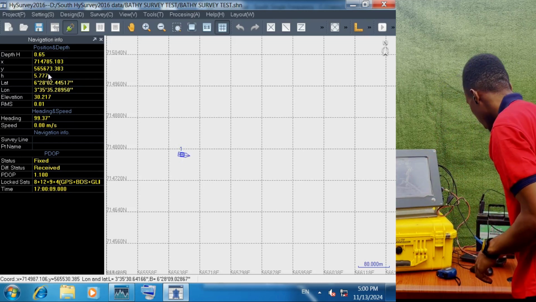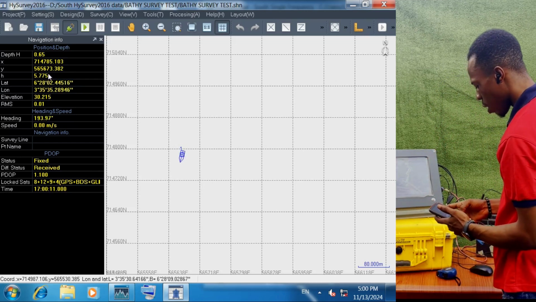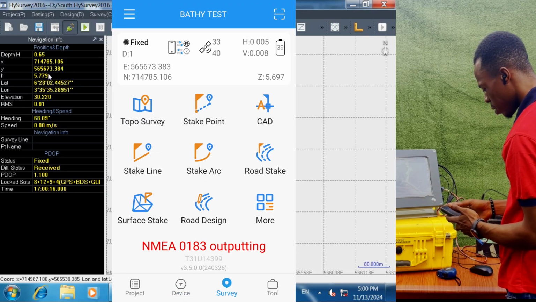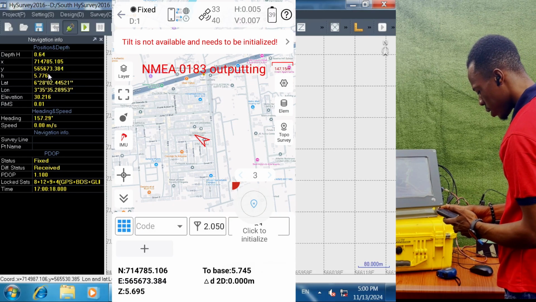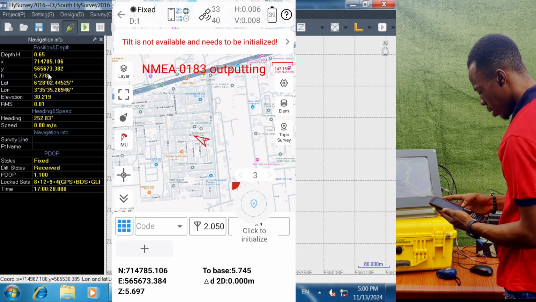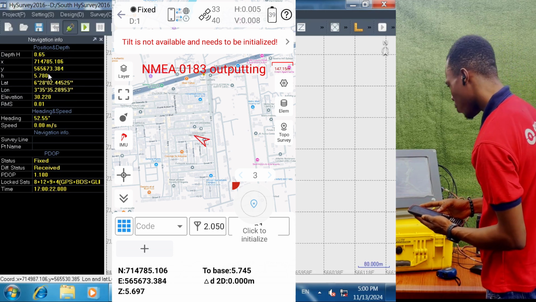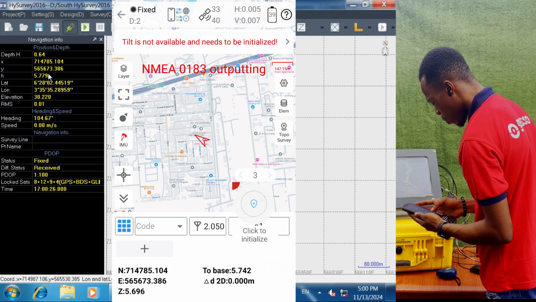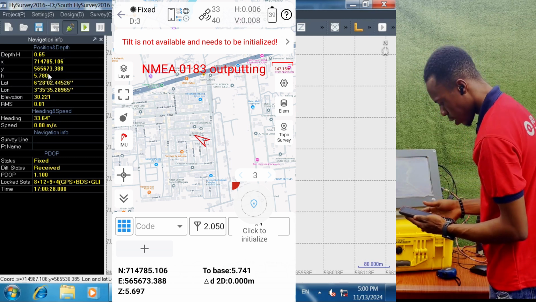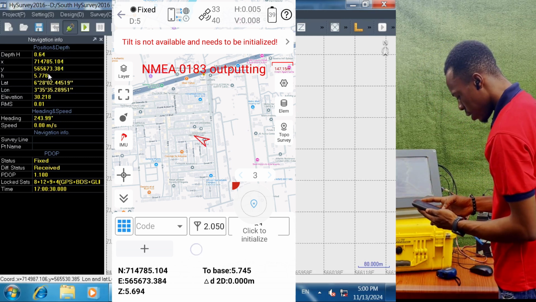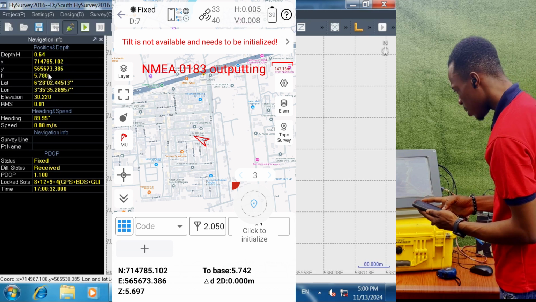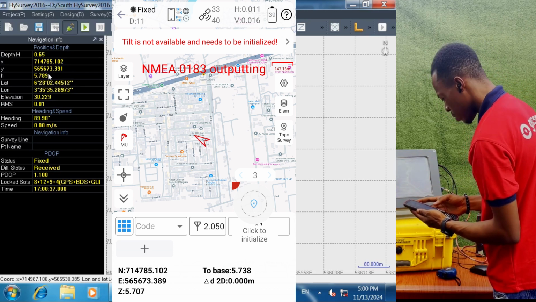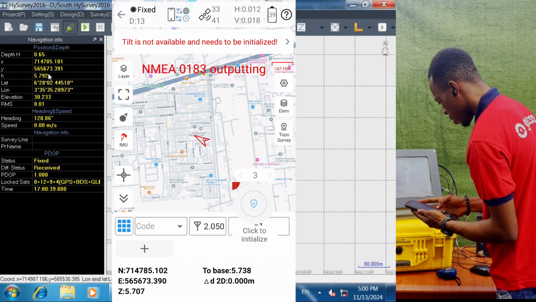So from here, we can check on our controller. See, on our topo survey, we are getting the northings at 714.105.106.105. So that is accurate. The next on our list is the easting. We are having 565673. Here is also 565673.390391.